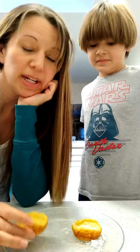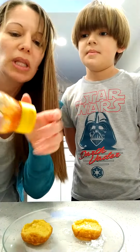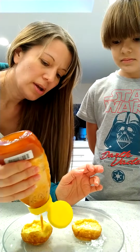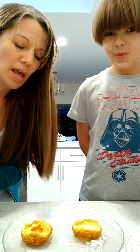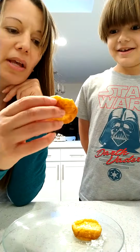So now you can put a topping on there. You can eat it plain, or you can put some strawberries on there, some blueberries, maybe some jam. I'm going to do a little honey on mine. Finn has powdered sugar on his, because that's what he likes. Once you've got your toppings on there, you can taste them.